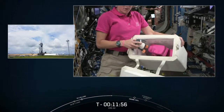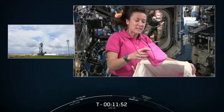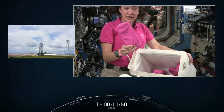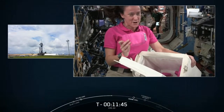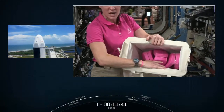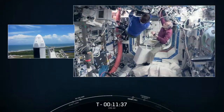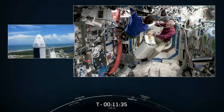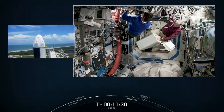Oh, looks like we have a stowaway. These are the ice bricks, and they can maintain a temperature between -32 and +37 Celsius. They're just room temperature right now, or I wouldn't be holding them with bare hands. But you can see we would fill that up with the ice bricks as well as the samples. We also send samples home this way, and they have a certain amount of time that they will stay at temperature before they're recovered by the team on the ground.